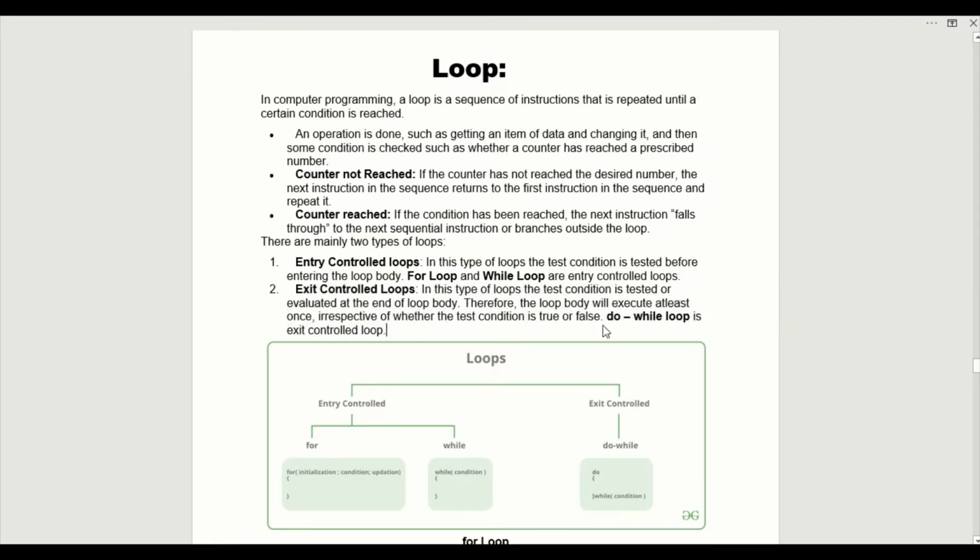Suppose in this type of loop, whatever we write inside the loop body first shows on the output section. Then the system checks whether the condition is true or false. It means we want at least one value to fall inside the loop. The do while loop falls in the exit control category.